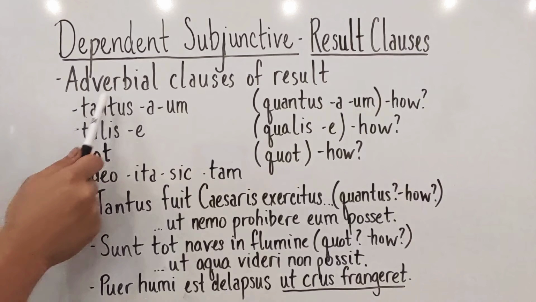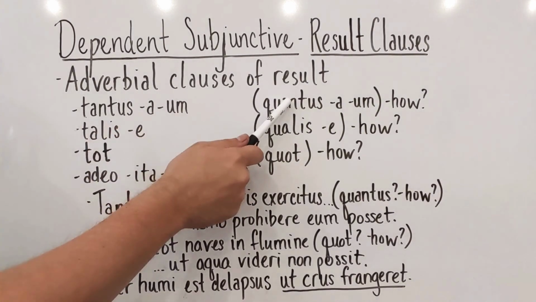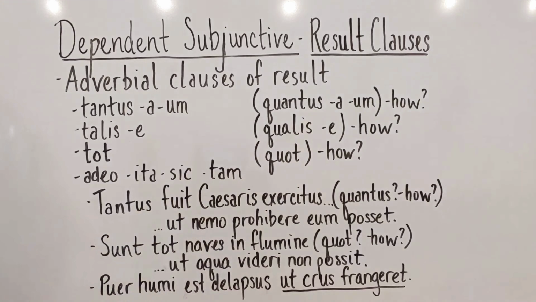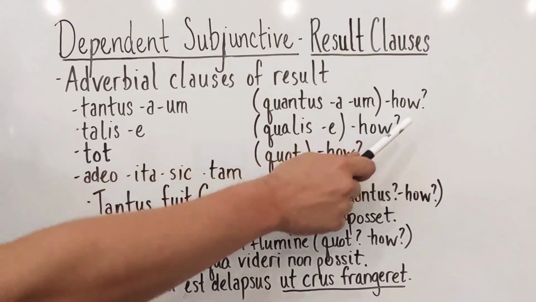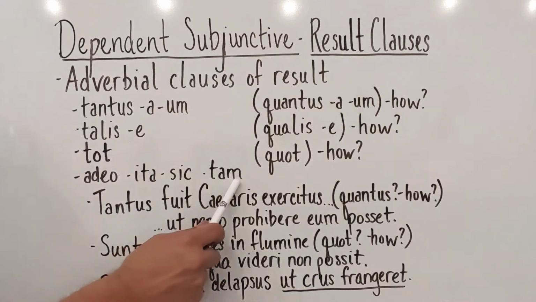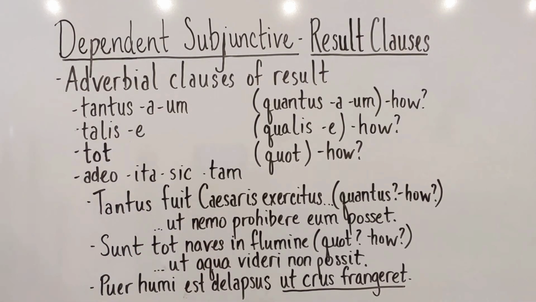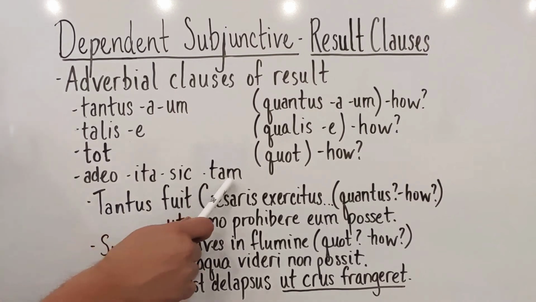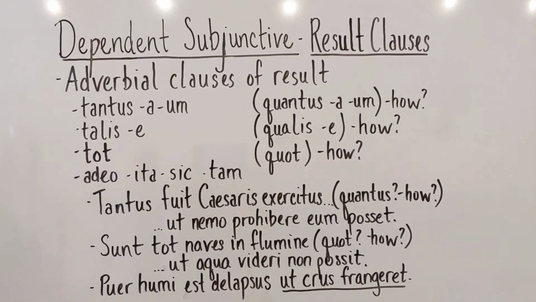So these correspond to this. This is how I remember these. These answer these. And they're answered adverbially. How big, how great, how many. Adeo means to such a degree. Ita and sic both mean thus or so. And tam can modify an adjective meaning so. Do not put tam with magnus, so great, tam magnus, that's just tantus. But tam longus, so long, tam latus, so wide.